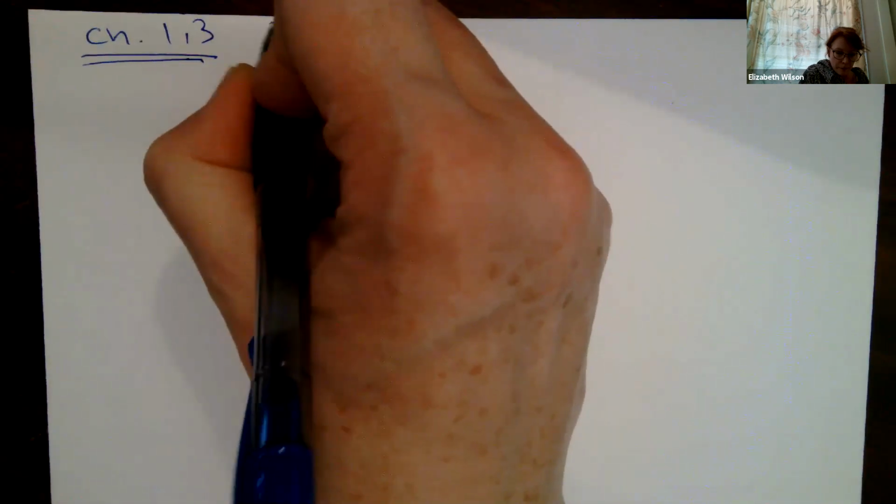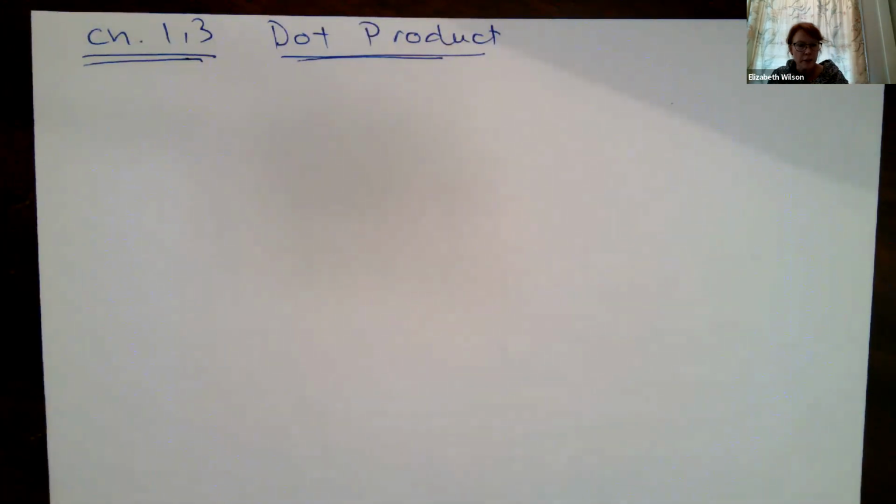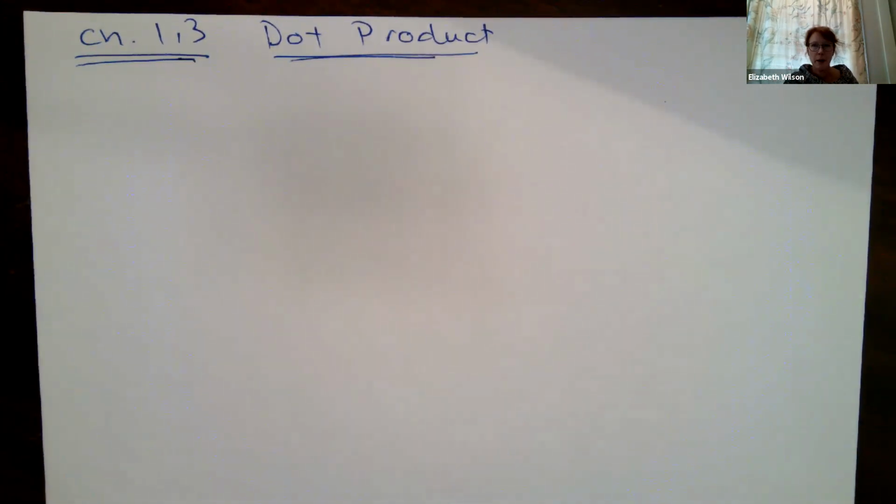So chapter 1.3 is called our dot product. Now, when we talked about vectors, we talked about different mathematical properties for vectors. We talked about addition, subtraction, scalar multiplication, right? Scalar multiplication was taking a regular number, 3 or 0 or pi or whatever, and multiplying it by our vector, which meant distributing that scalar number to every component within our vector. Dot product is a form of vector-vector multiplication, okay?